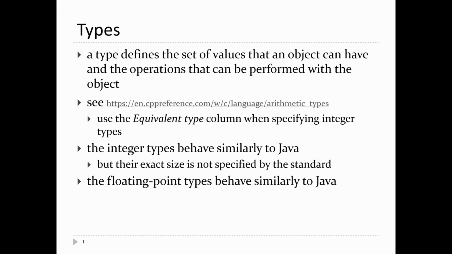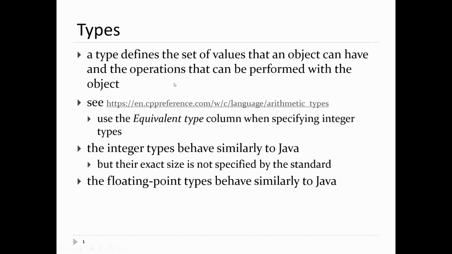So I don't have Wi-Fi on my laptop for some reason, which kind of defeats the purpose of this first slide. I want to start talking about the types you have access to in C. The types are a little bit different than what you have in Java. They look similar enough, they behave a little differently.